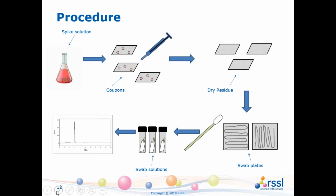Following the drying, you would be using a given technique to swab the residues from the plates, and those techniques should be documented SOPs. And again, as I say, there's training required before an analyst can go ahead and do this type of work, both in the lab or in the manufacturing plant itself. The swab heads, once they've been used, are then cut and placed into suitable containers, in this case just some transport tubes, topped up with appropriate volume of solvent, and then analysed using the technique of interest.